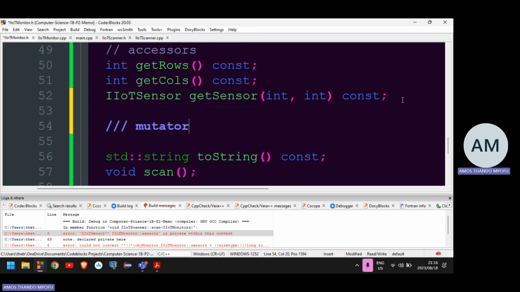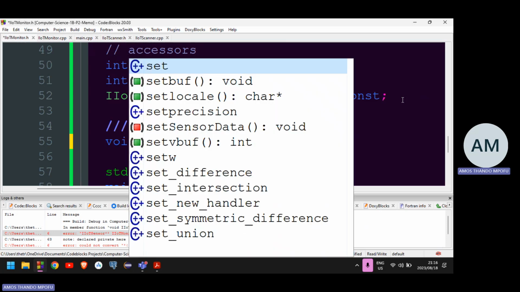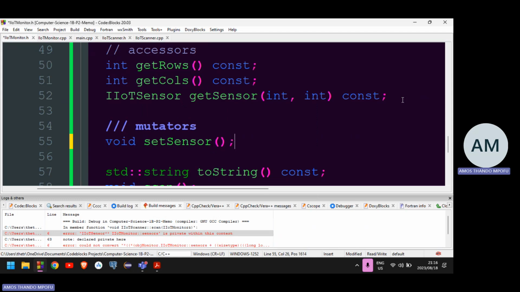So remember that the mutator just doesn't return anything, because I'm just meant to change the data. So I'm going to prefix it with set, because I'm setting the data, right? So set what am I setting? A sensor. So set sensor, and I don't put the const there at the end, because it is actually meant to change the data. The data shouldn't be constant.